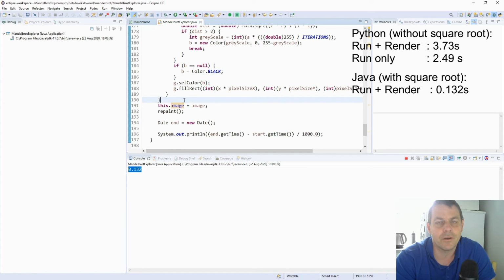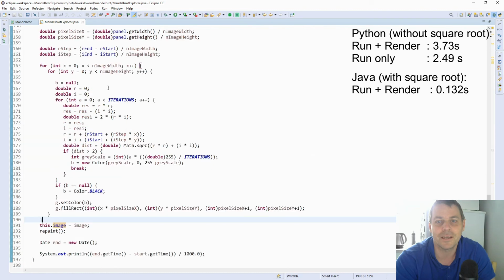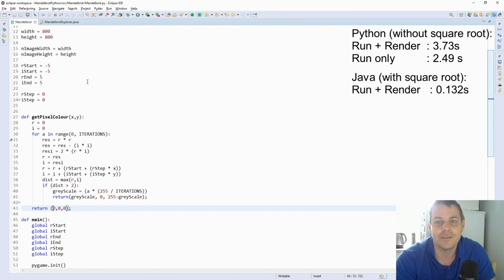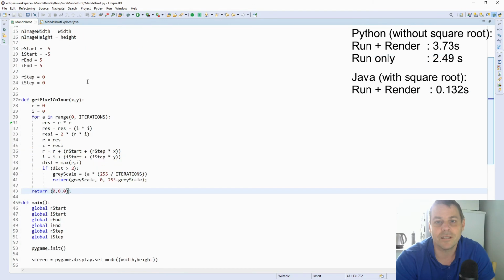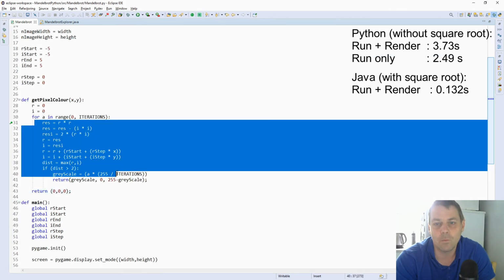I'm a bit surprised, I must say. Java's absolutely thrashed Python there. I knew that Python was slower than Java, but I had no idea it was to that extent. Am I wrong about this? If I'm wrong, let me know in the comments, but my investigation of Python versus Java speed shows that Java has absolutely thrashed it. And I mean, what can be wrong with this code?